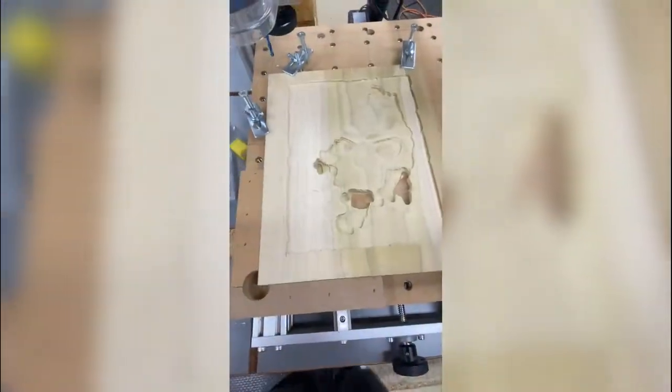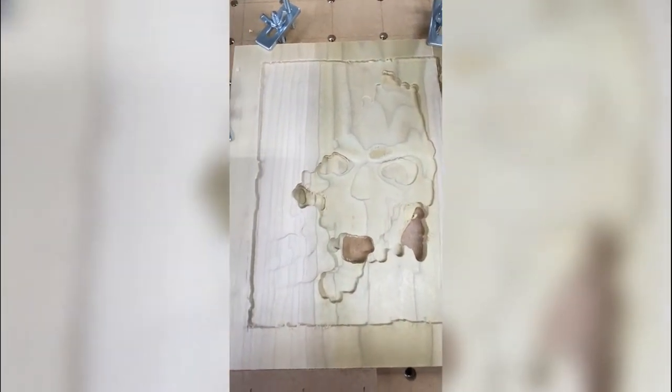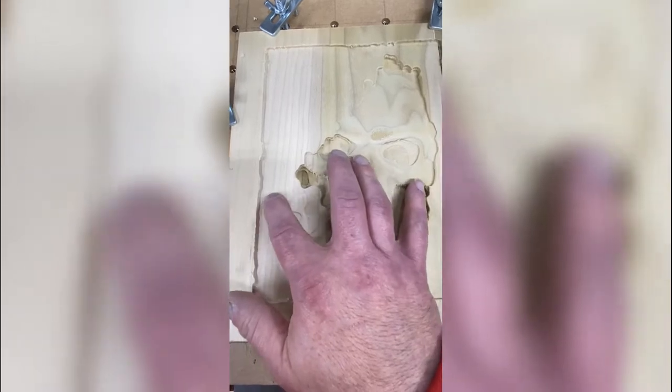So after the first pass, this is what we have. It's looking pretty good. A little concerned about the fingers, they're so shallow. And one, you can barely see.